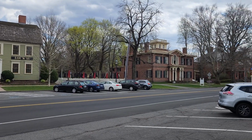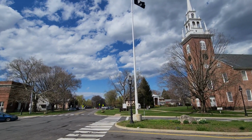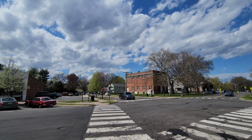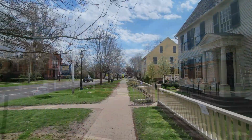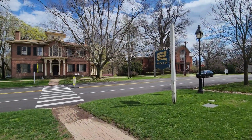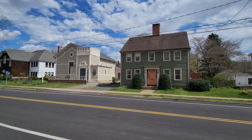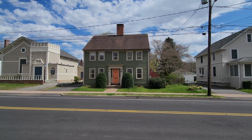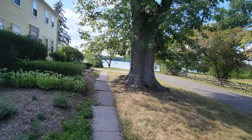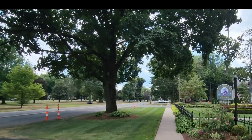Now, because Old Wethersfield is so big, I can't talk about all of it in one video. So in this video, we're going to focus on the area around the intersection of Main Street with Marsh Street and Church Street, south to the area of the Webb-Deane-Stevens Museum, the Hurlbut-Dunham House, and the Keeney Cultural Center. In another video, I hope to talk about the section of Main Street just south of this area, and then also in another video the section north of this area, up towards Wethersfield Cove. And also to the east of Main Street is Broad Street Green, which also deserves its own video.